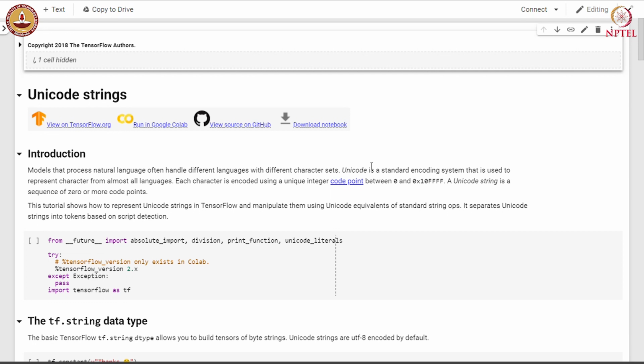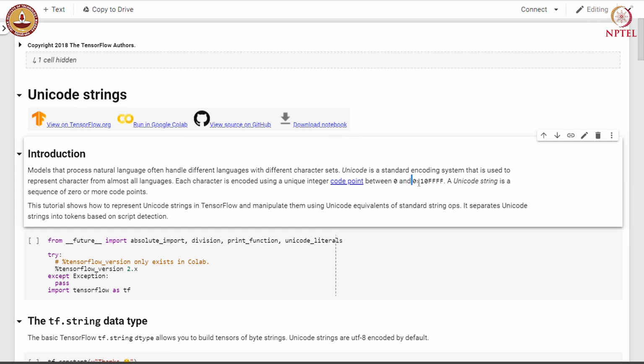Unicode is a standard encoding system that is used to represent characters from almost all languages. Each character is encoded using a unique integer code point between 0 and this particular number. A Unicode string is a sequence of 0 or more code points.